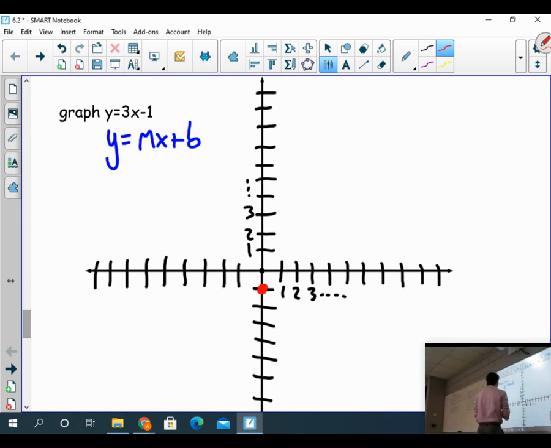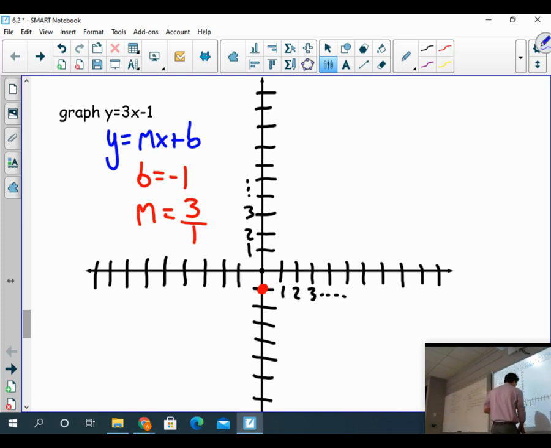My slope in this case is going to be 3. Now my starting point, since I know that specific equation of a line is going to go through the point 0, -1, since the y-intercept is minus 1, I want to find at least one other point I know the line will go through so that I can connect it and display that line. I see that the slope is 3, and any whole number can be written as a fraction if we put the whole number over 1. And why I will put it over 1 is then it makes my rise over run really easy to see.